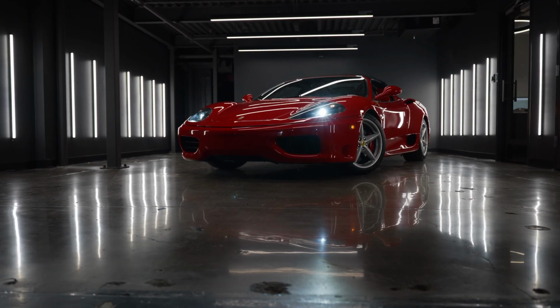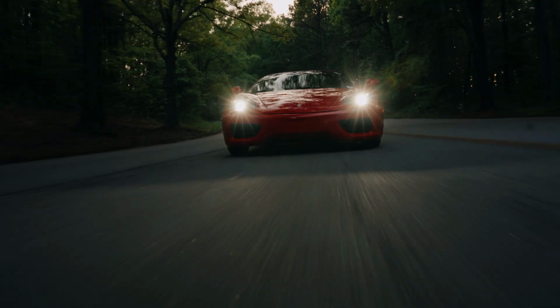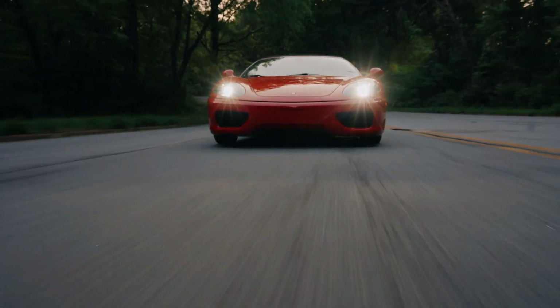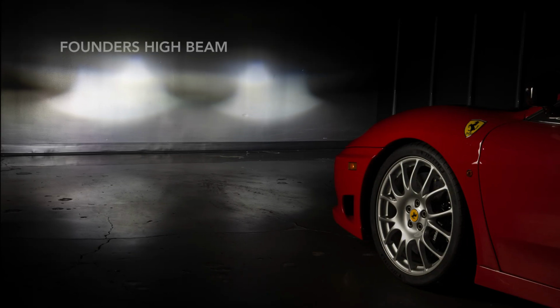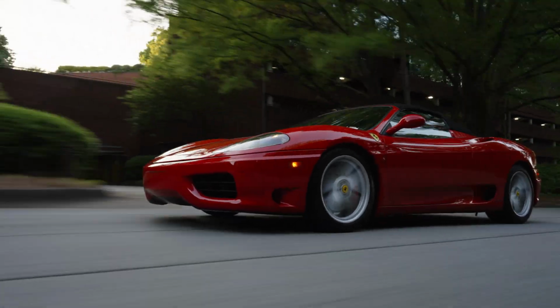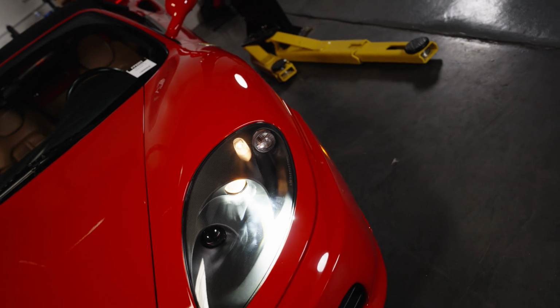Thanks to modern optics, the performance for both the low and high beam has been significantly upgraded compared to the stock headlights. Now with bi-LED projectors in the low beam position and a dedicated LED high beam, intensity is nearly 300% more than the old school HID system. Yes, the one developed 25 years ago. These days we're beginning to appreciate these older, more analog cars more and more, but the headlight tech, not so much. Now, more light output doesn't mean you'll be causing excess glare to oncoming traffic either.